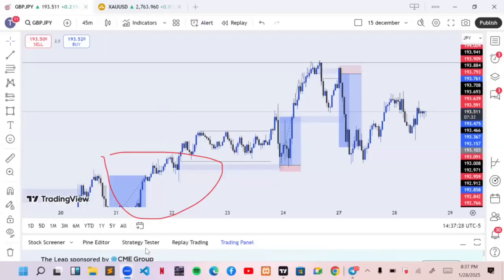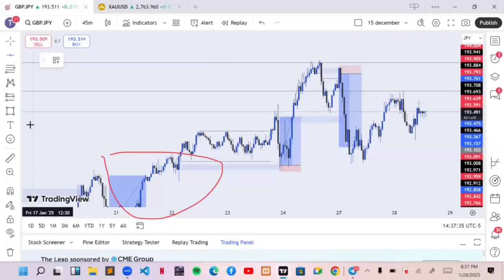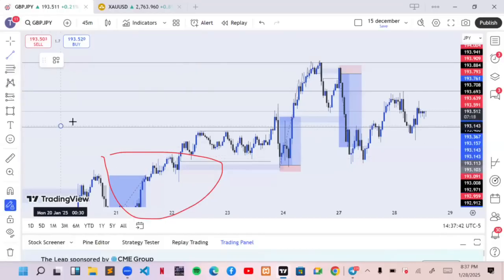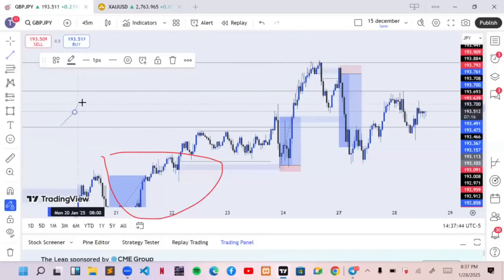So if you mark it out, for example, you use this horizontal line, mark this zone, and you mark this zone. And price is buying from the support zone now, for example. You keep buying, you buy here, and you wake up the next day, price is still here. You look for an opportunity again and take another buy. You wake up again and price has not yet gotten to the zone where you're expecting it to react, like another zone on the higher time frame. You look for another opportunity and take another buy. You keep doing that until one day price gets here.